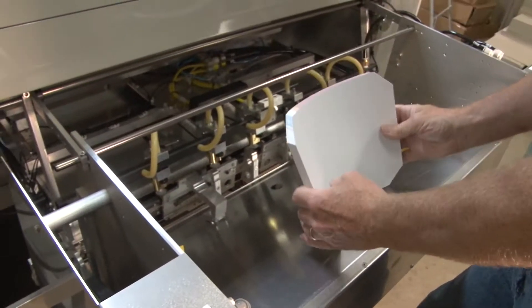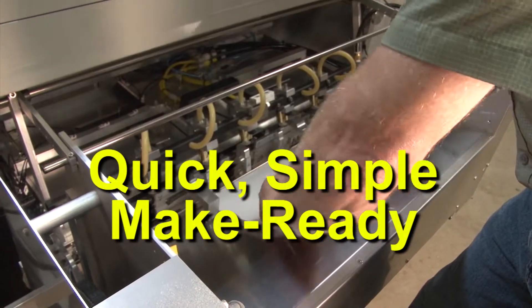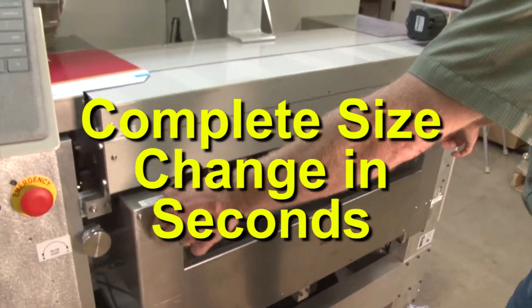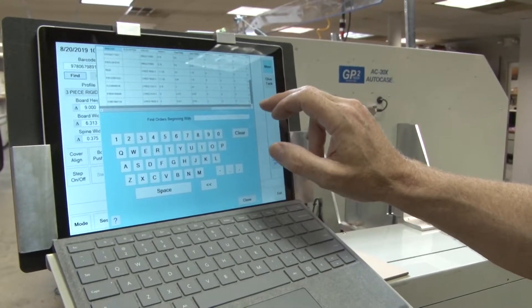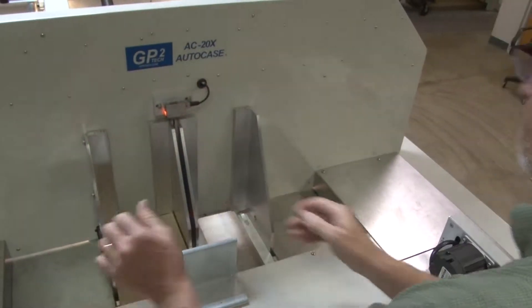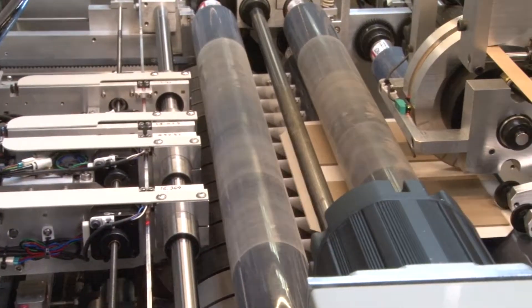Perhaps the greatest advantage of the AC20X is the quick, simple make ready. A complete size change can be done in seconds and without tools. The make ready begins with a simple scan of a barcode or by calling up job specs stored locally. The materials for the new case-making run are loaded and production begins. A single cover may be produced to check for quality if desired.